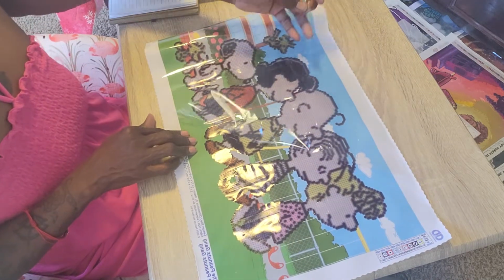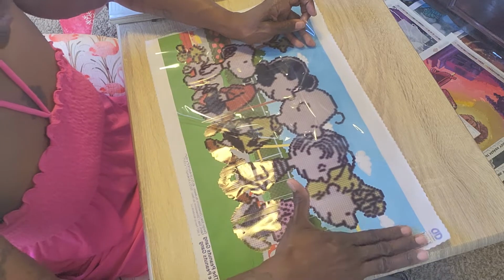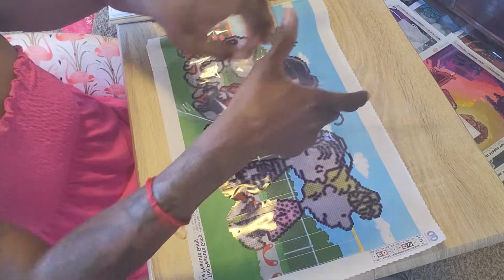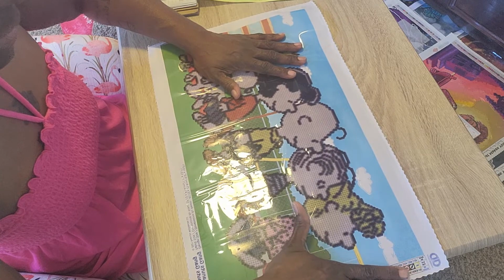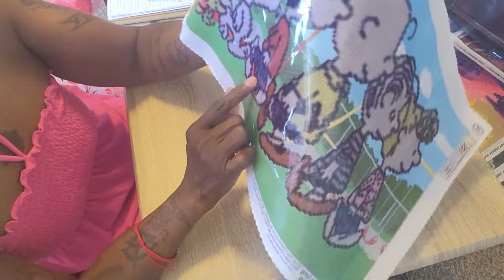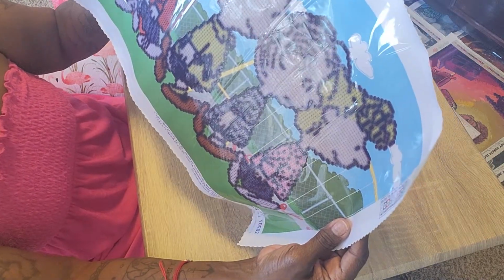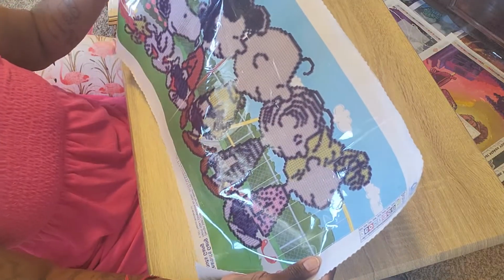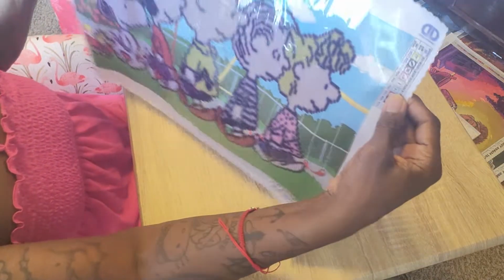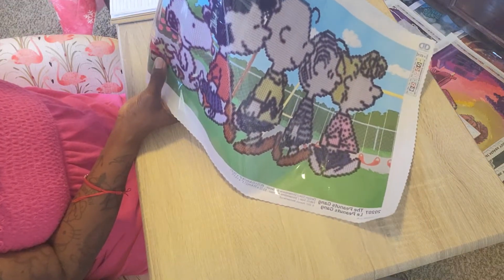So it's just, the peanut game that you're doing your drills on. Everything else is not sticky. So it's pretty good stick. The color of the canvases, I mean, it looks fairly clear. Now down here, like this is where Lucy's, I think that this is like her baseball mitt. It looks pretty pixelated right in here. And that is the up arrow. And there's no, I mean, there's no like thumbnail on here. And then Woodstock, I don't know. Woodstock looks kind of pixelated too. And I guess this is Woodstock's friend.